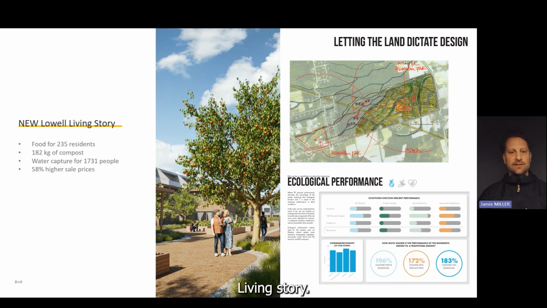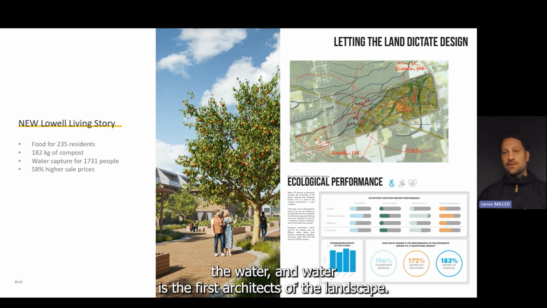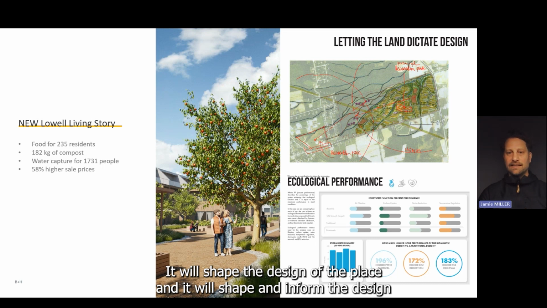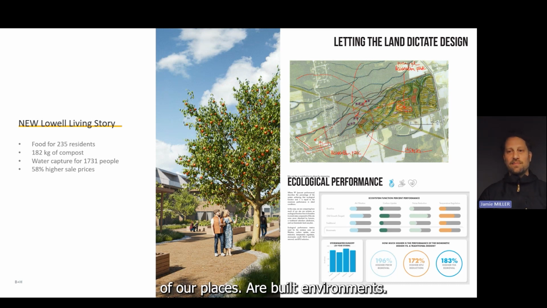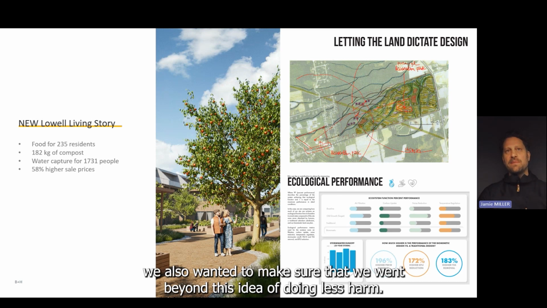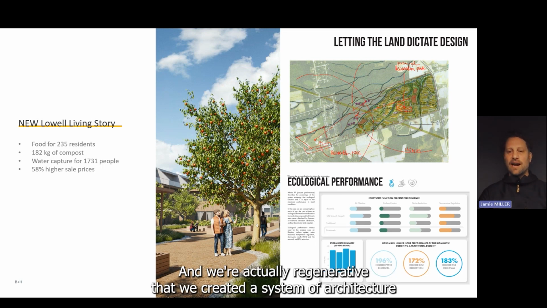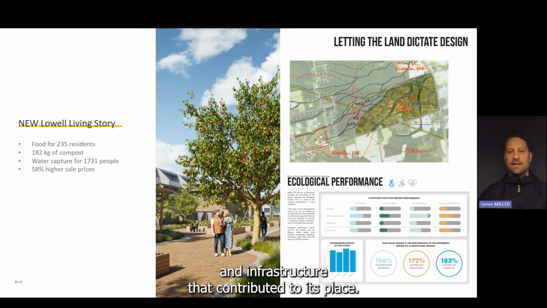In our new Lowell's living story, this was exemplified in the way that we've followed the water. And water is the first architect of the landscape. It will shape the design of the place, and it will shape and inform the design of our built environments. In this design, we also wanted to make sure that we went beyond this idea of doing less harm and we're actually regenerative, that we created a system of architecture and infrastructure that contributed to its place.